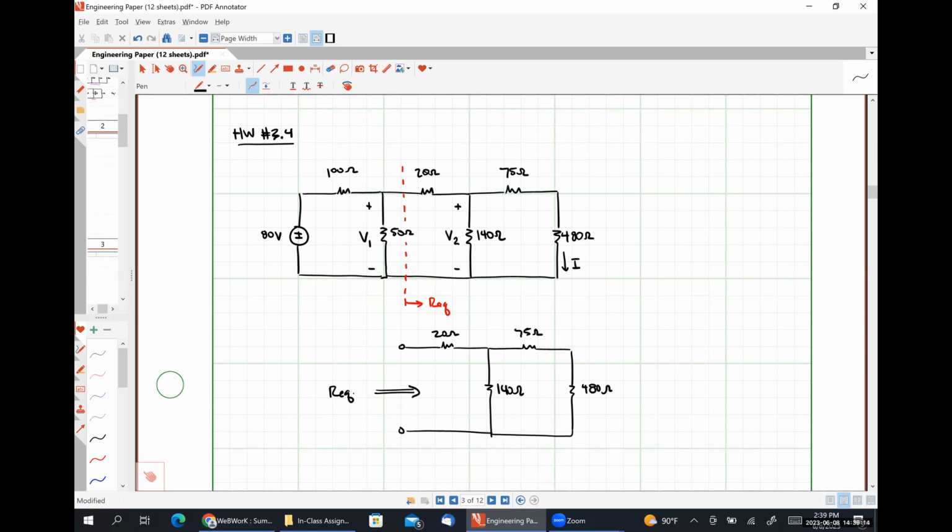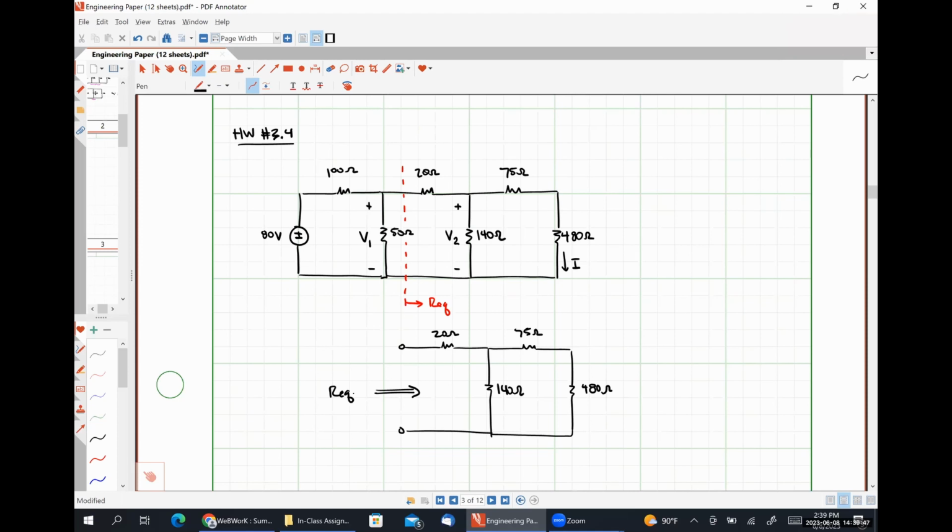So what would this look like? This network is simple enough to where I don't expect you to be able to look at it and give me a numerical answer, but I do expect you to be able to look at it and figure out what you need to do pretty quickly. I would combine the two in the top first, so 75 and 20, and then with the 480, and then I would solve with the parallel equation for 140 and the sum of the 3 values.